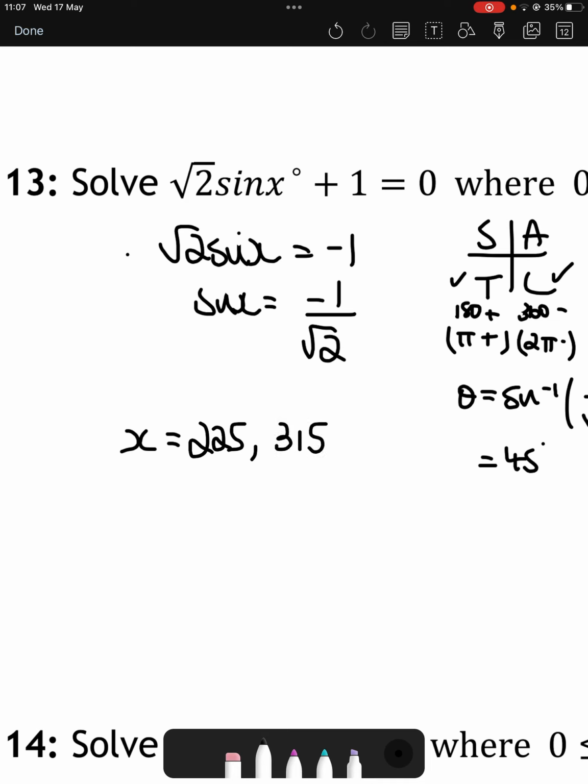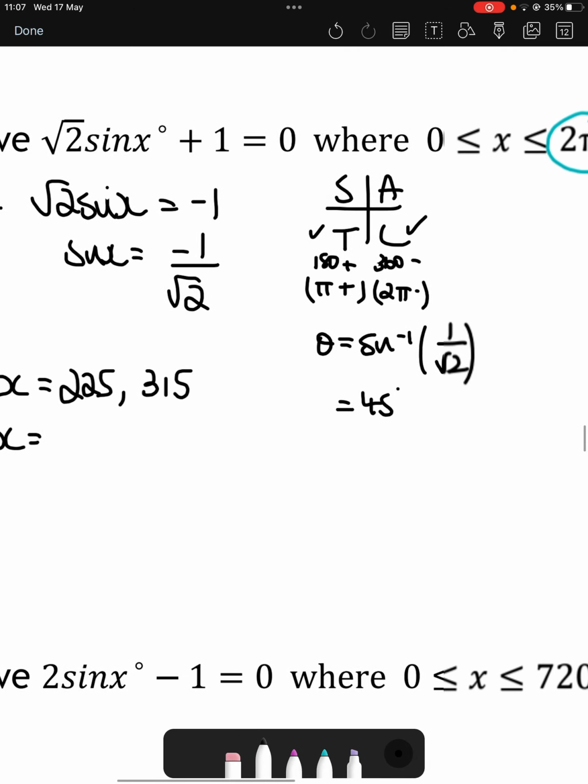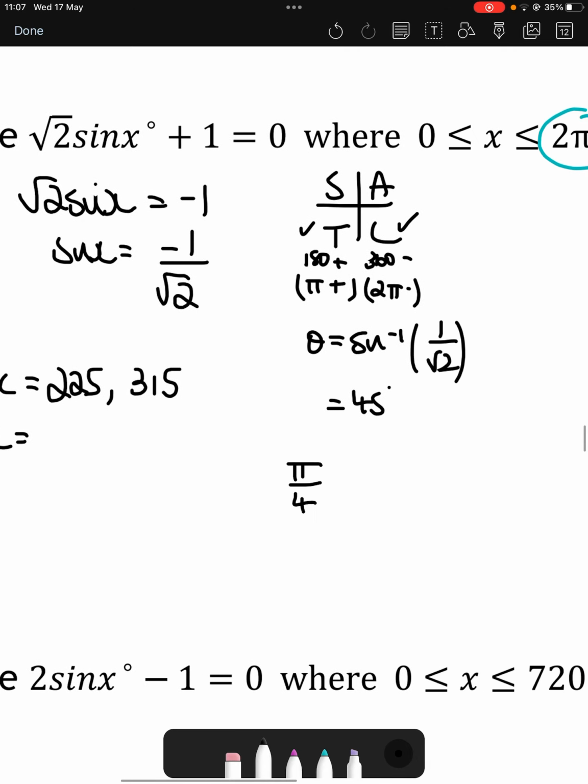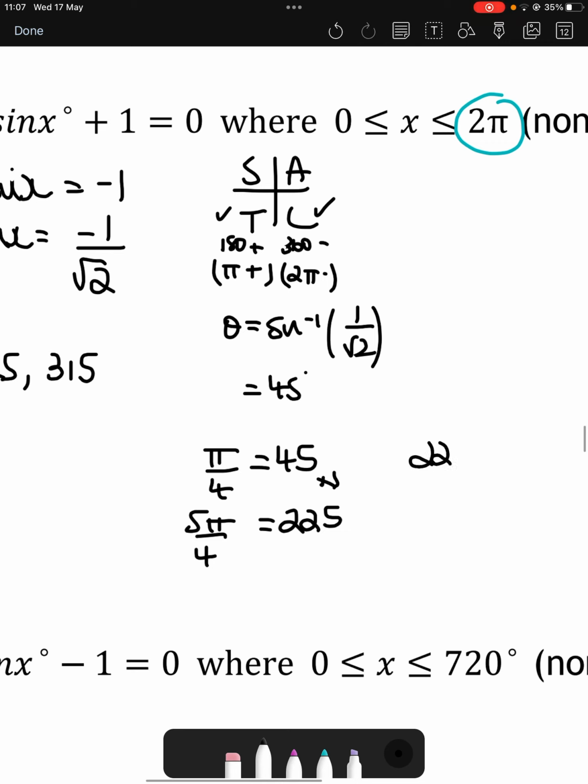Now, what we need to do is put this back into radians. Okay, so we know that pi over 4 is 45 degrees. So we need to work out how many pi over 4s is 225. So, there's different ways to do this, obviously. What you can do is just think about how many 45s make 225. It's 5. Another thing you can do is do 225 over 180 and then simplify it down, and that'll get you your fraction. So that simplifies down, dividing all the way down to 5 over 4. That's another way to do it. So there's different ways to figure it out, basically.